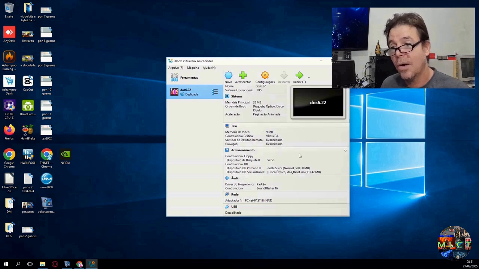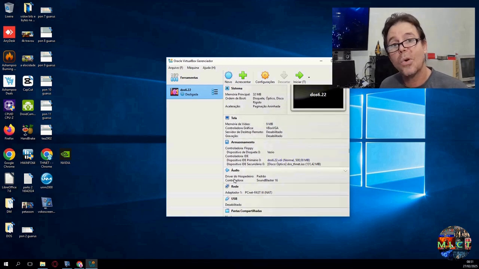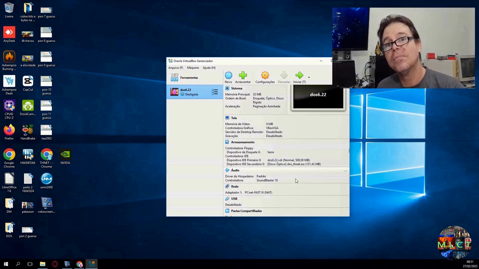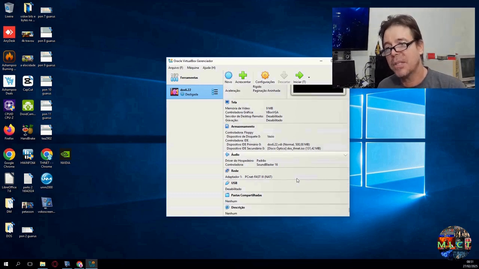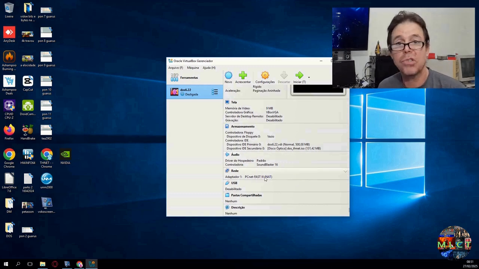Then I scroll down. Look here, the sound controller. Sound Blaster 16. Dude, sensational. It will already give me sound from back then. Wow, man, really good. It's giving me a network that I'm not going to use because in MS-DOS I didn't get to use it. I'm being honest. I didn't get to use the network in the MS-DOS days, especially in Windows. One of these days I'll do some experiments. It doesn't have USB, it's disabled. Back then it didn't exist. Shared folders. I'm not sharing.